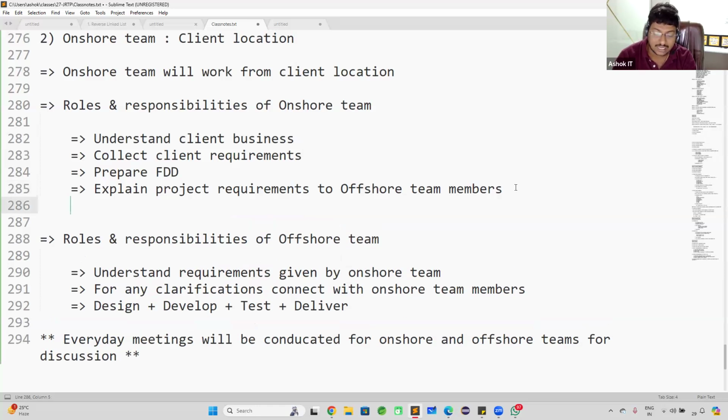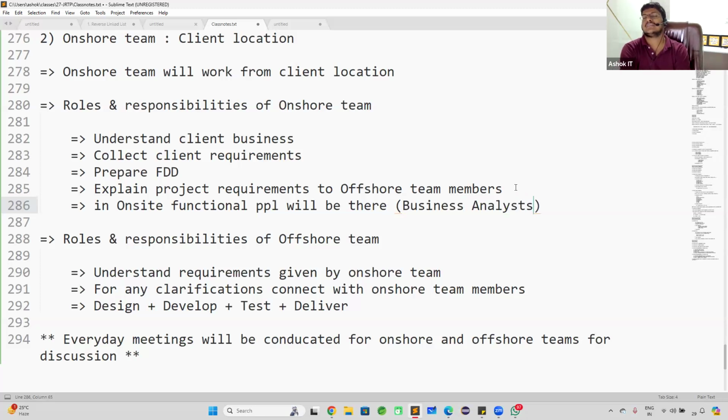So mainly in onshore or onsite, functional people will be available. They are also called business analysts.